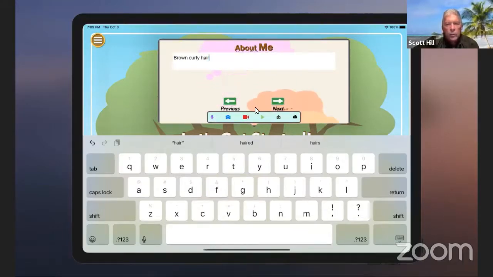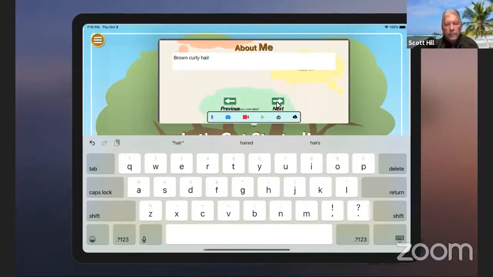I won't do it during this, so I'm not sure how it works. But with this microphone, you can click on that, and then you can actually just record something about yourself rather than typing it in. You can just record whatever you want to say. And then you can also add a picture. The camera here allows you to add a picture of yourself, or if you have a picture on your iPad somewhere, you can upload that picture. And then there's also one here for sharing the information. So anyway, that's basically the only information that you have to put in about yourself.